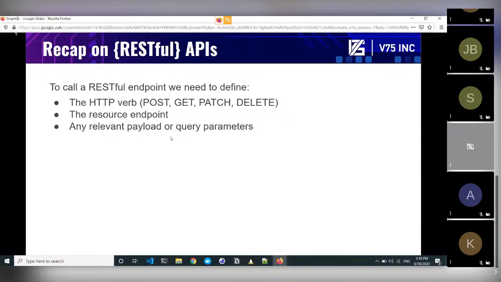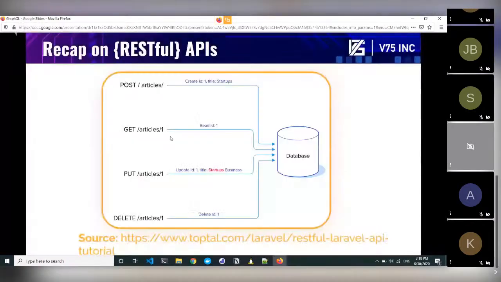For example, we can make a post request to the /articles endpoint, which will create an article, or we can make a get request or a put request. But based on the verb that we use, the action is different. So we might call a get request and we get an article. But if we make a put request, we might change the title of the article.